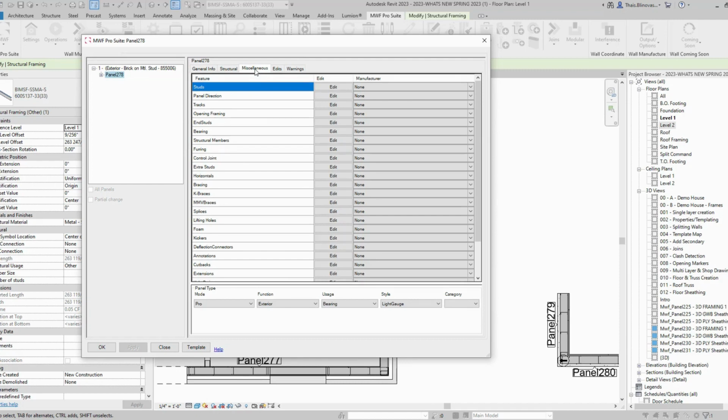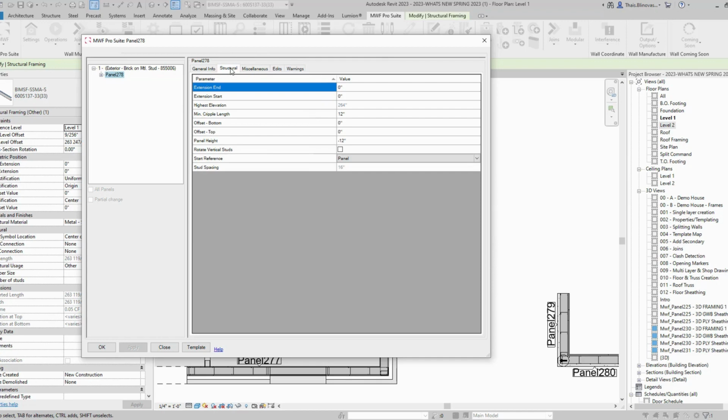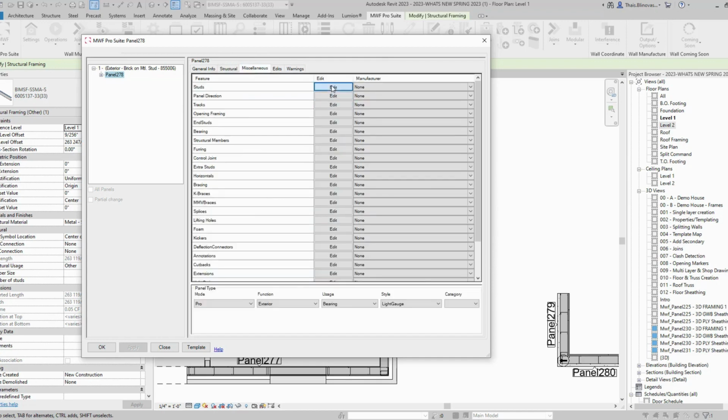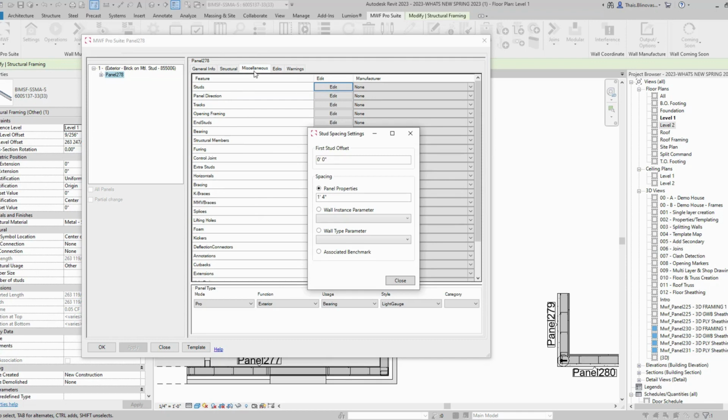So for example, the first stud offset, I believe it was here before in the structural tab, and now it is available within the studs feature in the miscellaneous tab, which makes more sense now. It's easier to remember: every time you go in the studs to change the stud spacing, you also have the first stud offset here available for you to change.